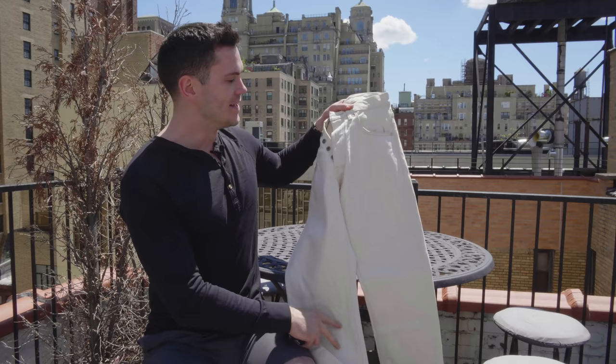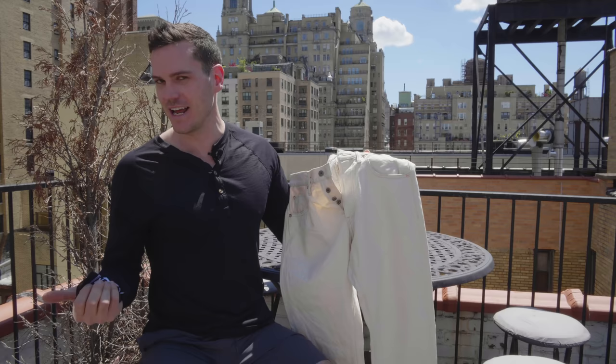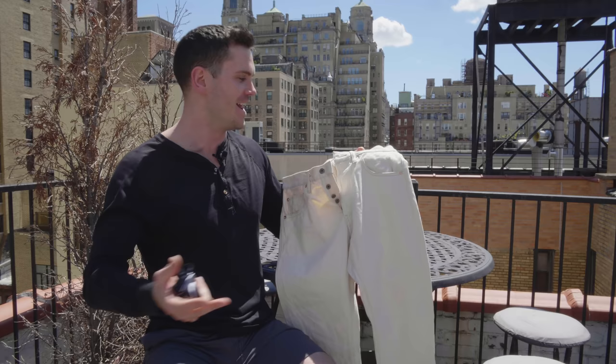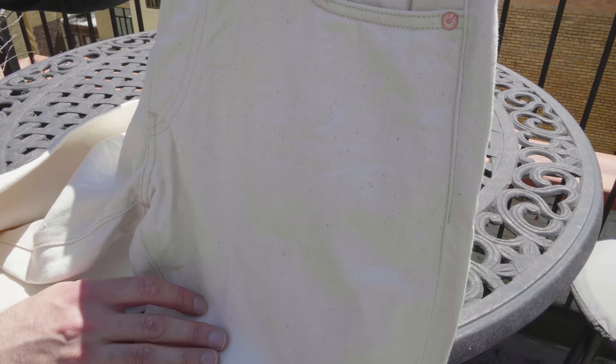And also, this is so natural. Not only is it unbleached, not only is it selvedge, but they've even left the cotton seeds in the cotton itself. So normally that gets picked out, not in this case. So I'm gonna be walking around with cotton seeds, but in a subtle way, sort of like the sugarcane jeans. Like if you just look directly at them, from a distance, you won't notice that they're so different, at least in direct sunlight. Sort of the same with this. This will blend in just fine, but upon closer inspection, I'll be able to say, that's actually the cotton seeds in this. This is a pretty cool pair of jeans.